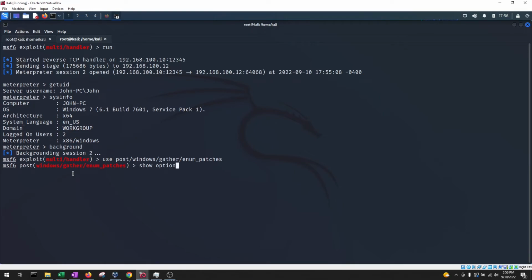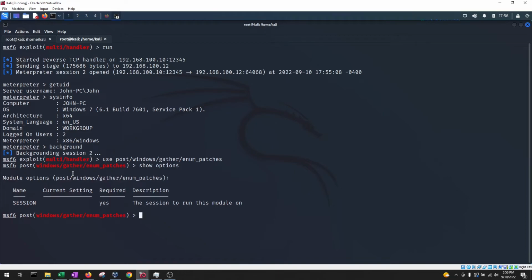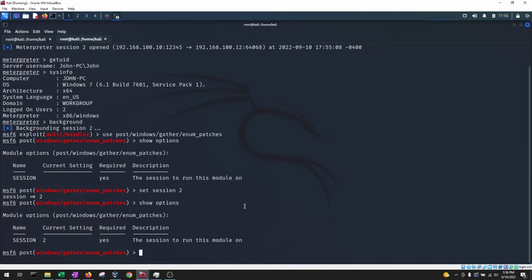We're going to display the options, and all we need to do for this one is set the session. Notice that this session right here is Meterpreter session 2. So we need to set the session to 2. If we display the options, now we see that it is set, so now we can run it.